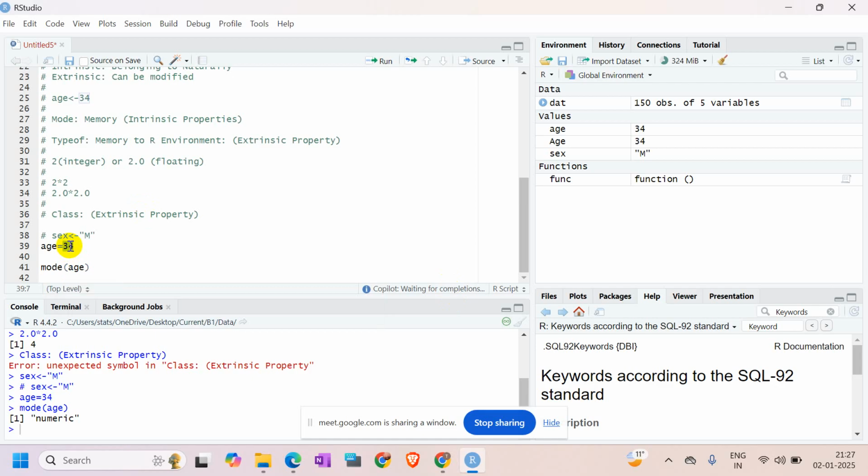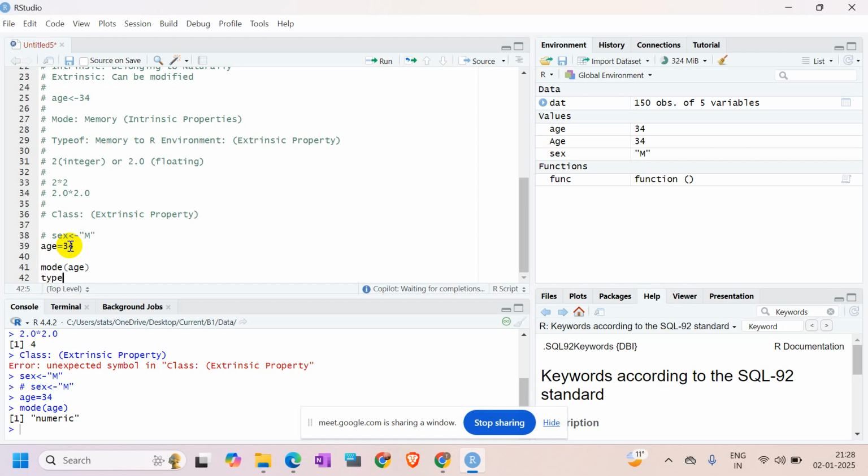And for sure this is a numeric value. But you know that numeric values can be of multiple types: they may be integer type values or floating point type values. So in the memory this is stored and treated as a numeric value, right? But let's see how this will operate in programming, how it will take part in the operation.